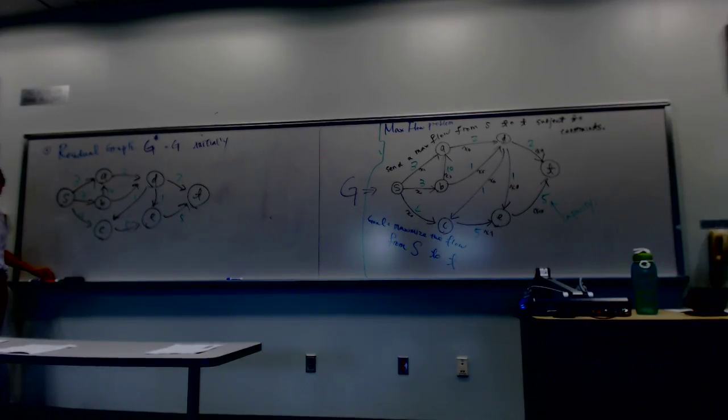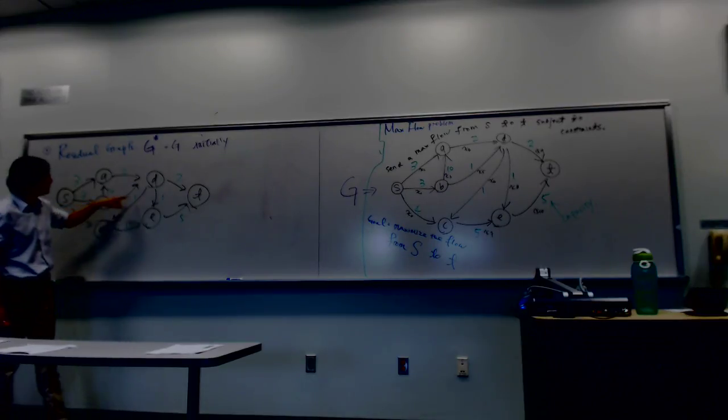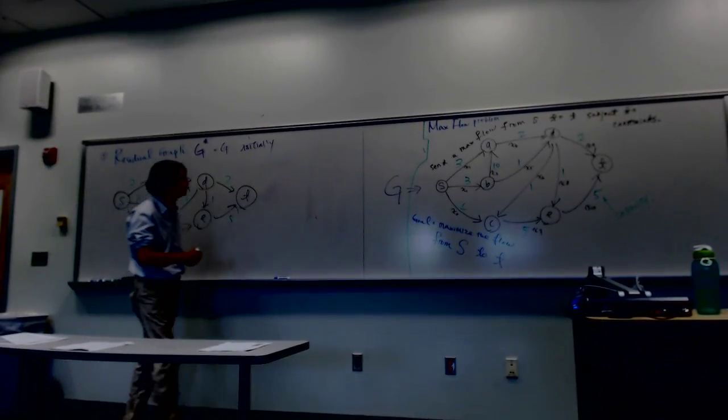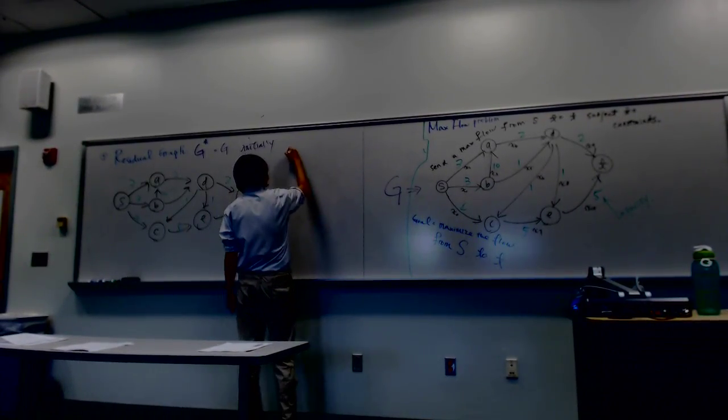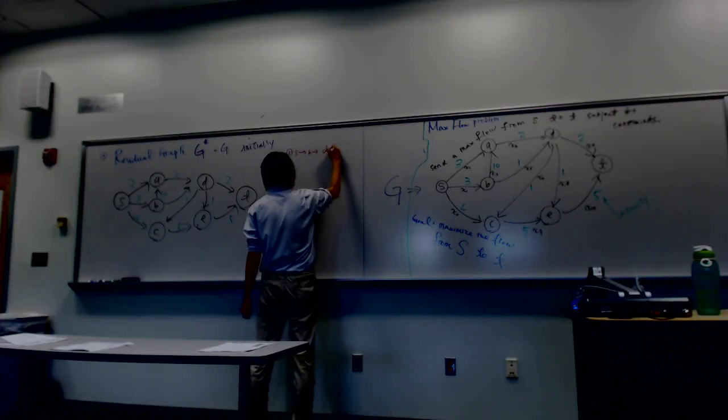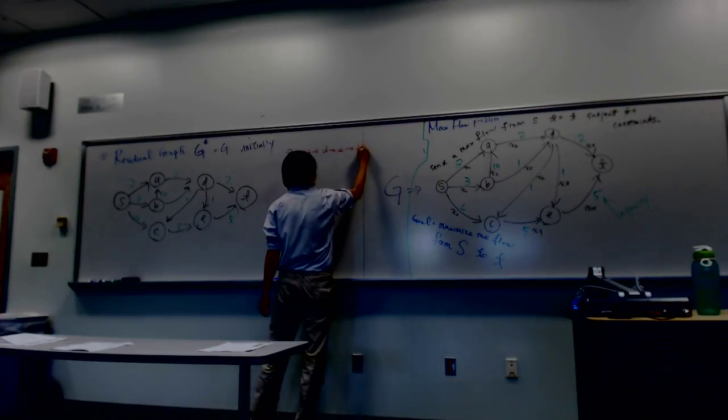And the process can be arbitrary, so it can be any path. We'll talk about the problem of that later, but basically the idea is that you take a path. So let's take the path of, again, arbitrary, S to B, to D, maybe to E, and then to T. Path number one: S to B, to D, to E, and then to T.